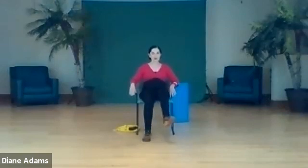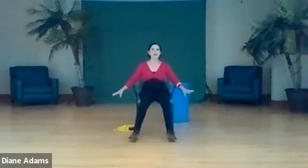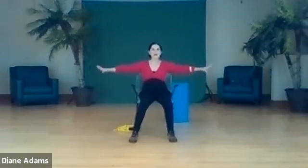Pick up one foot and circle the foot. Reverse it. Other side, circle. And reverse. Last but not least, we're going to warm up hands and wrists, so clench and stretch.